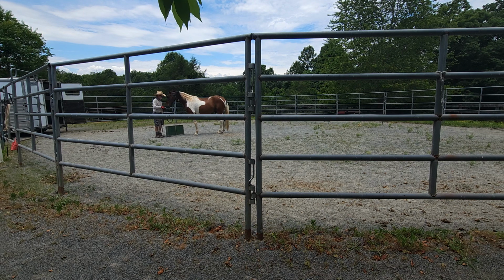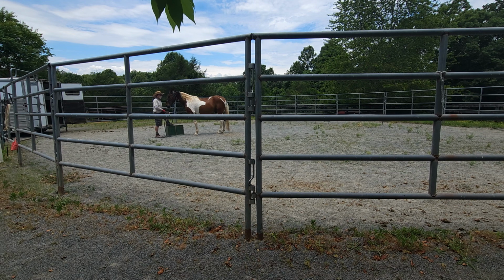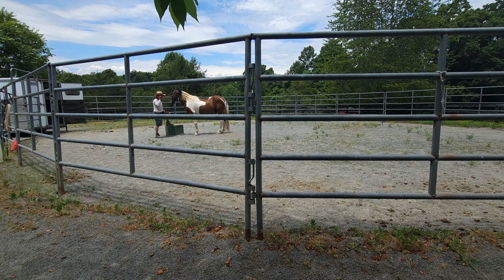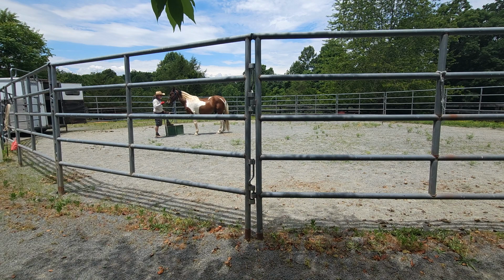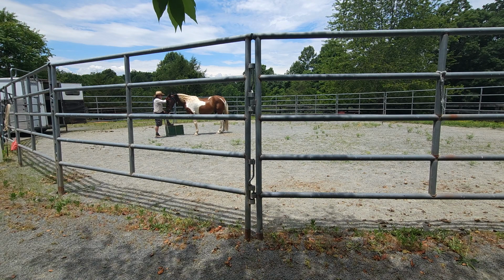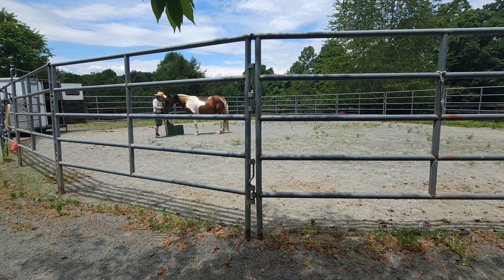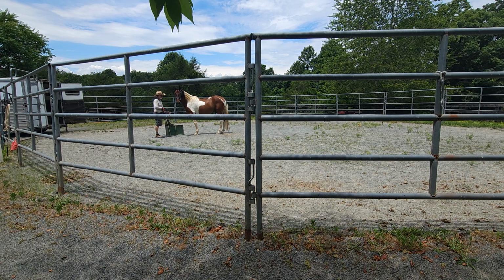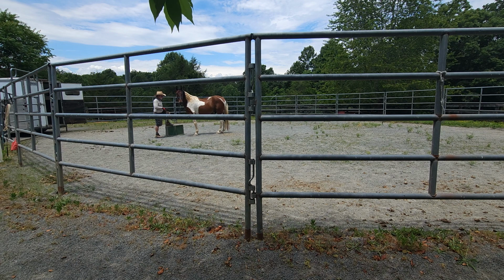Curiously, 95% of the time, overnight, their brain digests everything. And they go through phase four on their own in the paddock overnight. I get them out the next day and they're in phase five. They go in every time, 99 out of 100 times. The one time they don't go in, they know what you want. They're just going, I don't want to do that right now for whatever reason. Good boy. I really like your personality. You've just had a difficult life, I think.